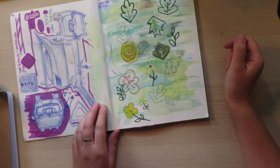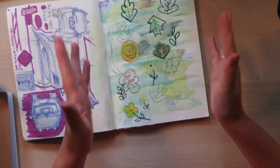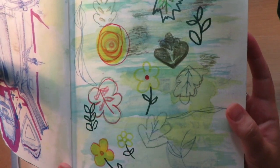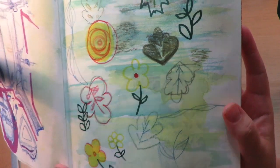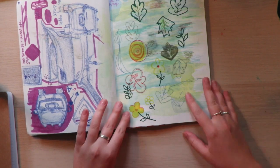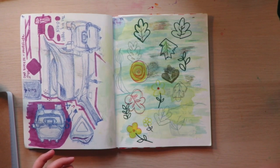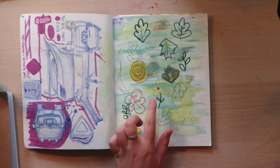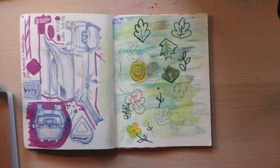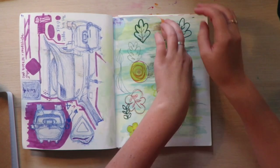These were shapes inspired by the leaves I saw. I was trying to get a general, I guess, leaf shape. I really like this flower. It's really cute. It's like one of those flowers you would find in a children's book or something, which I think is just what I'm going for. And I really like this leaf. I might scan this into my laptop or my iPad and digitally draw it because I really like that flower shape. Okay. I feel like I need to put a sticky note or something in it. Okay, there we go.